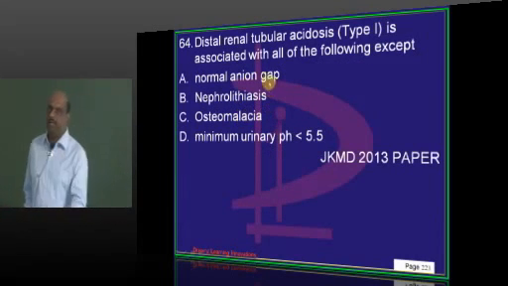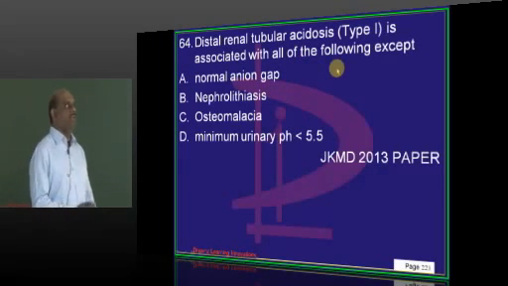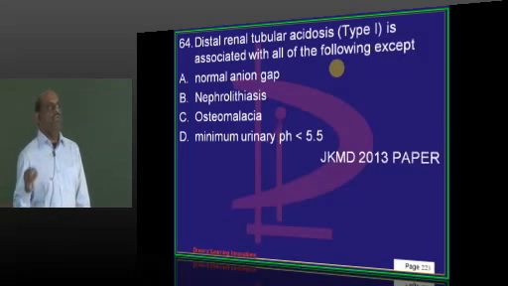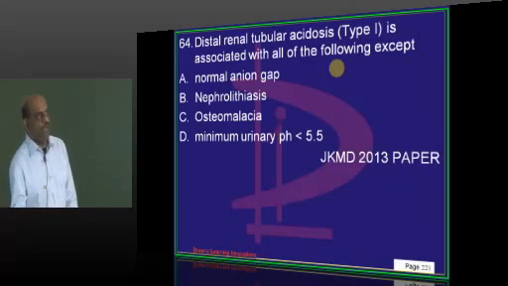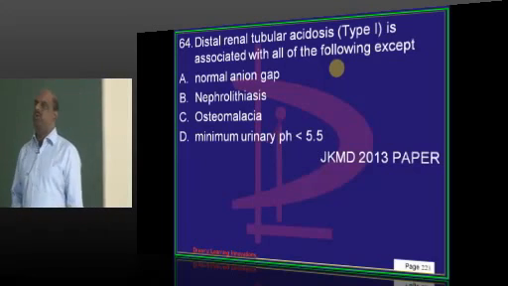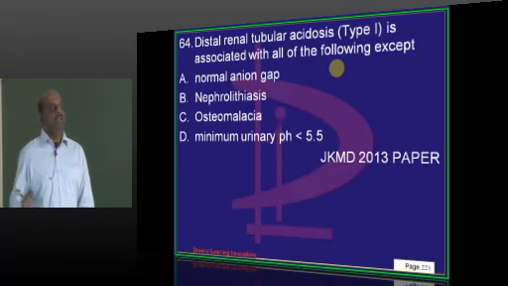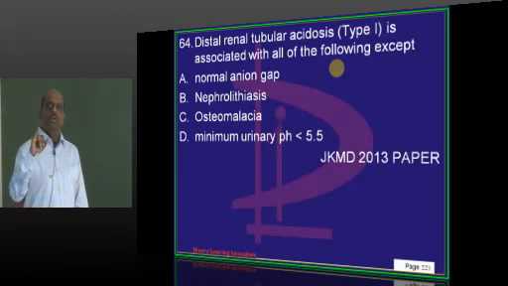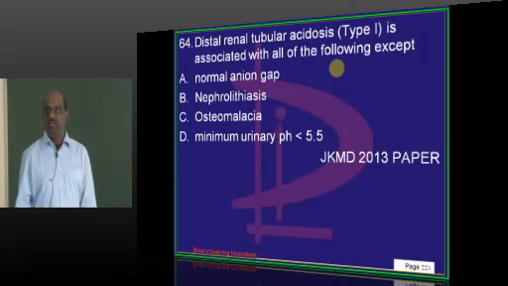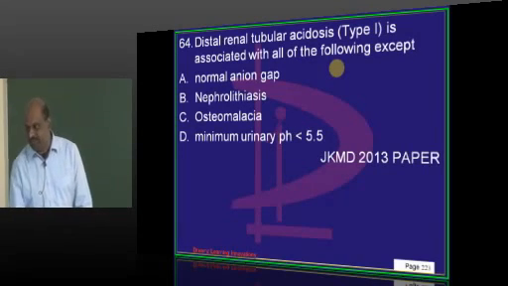This is a beautiful question, doctor. Distal renal tubular acidosis. Let me tell you, renal tubular acidosis type 1, type 2. If you have not read, at least review the online video library. We have all the videos available. So one question definitely comes. The examiner wants to be very particular whether you understood the concept or not. Because if you understood the topic called renal tubular acidosis, it means you know physiology, you know pathology, you know general medicine, you know acid-base disturbances. So many things are implied by one topic if a question comes on renal tubular acidosis.